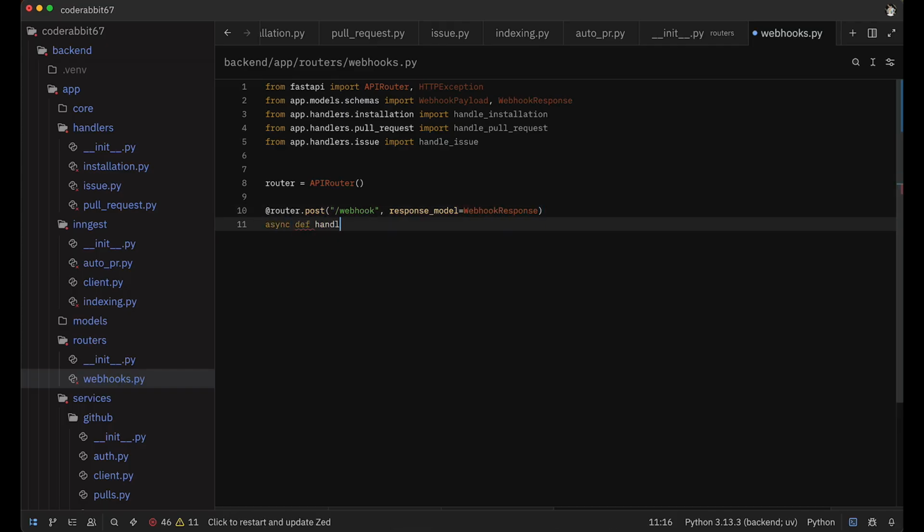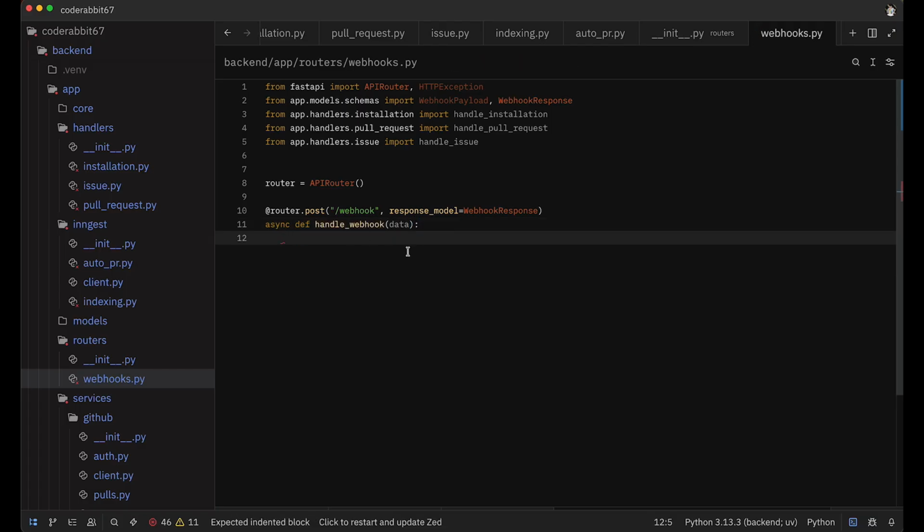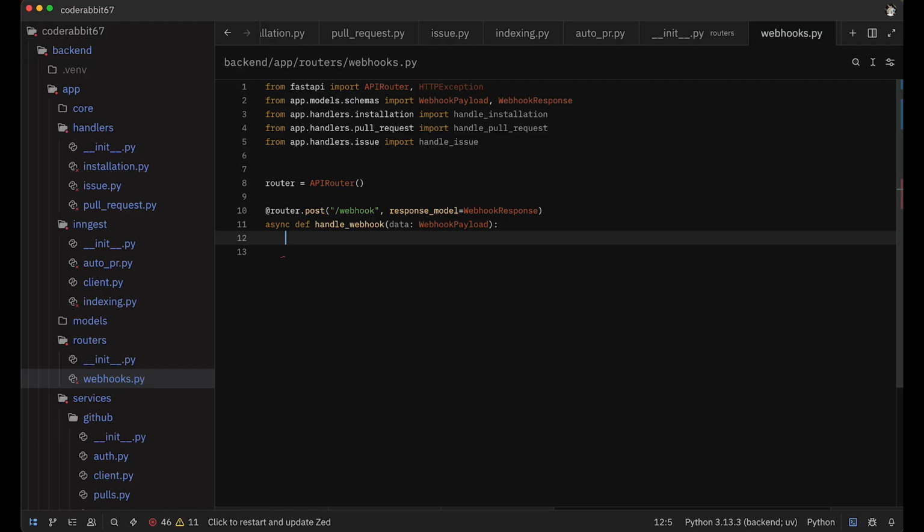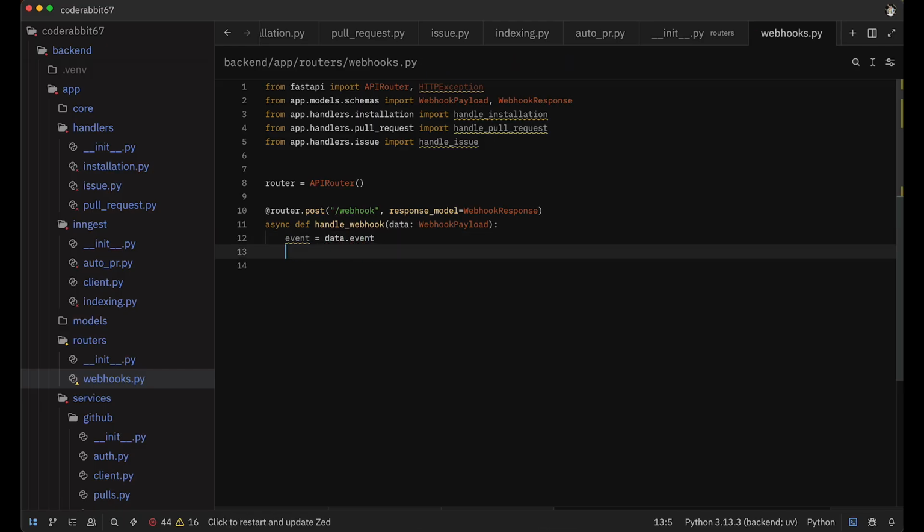Same, handle webhook. Data is going to be of type webhook payload, and let's get the main event, event equals data dot event, and let's also get the payload from which we can get all the other stuff.